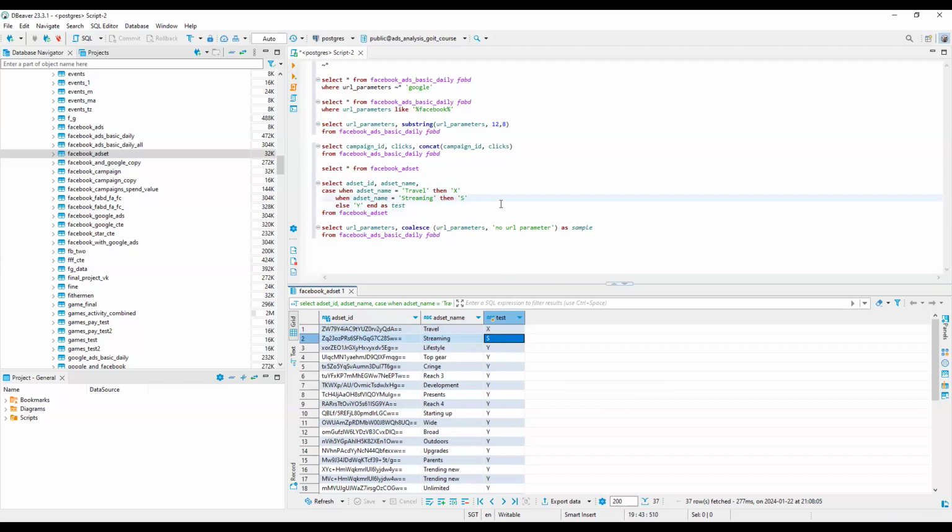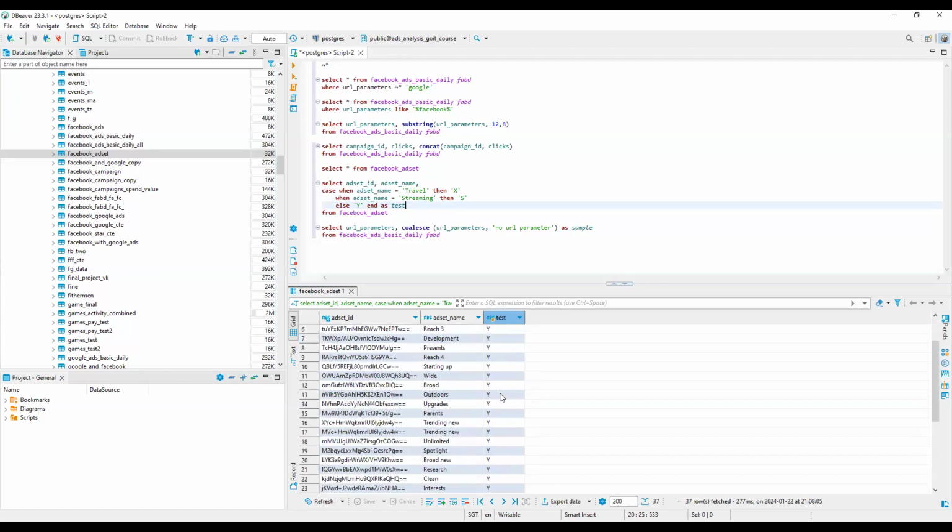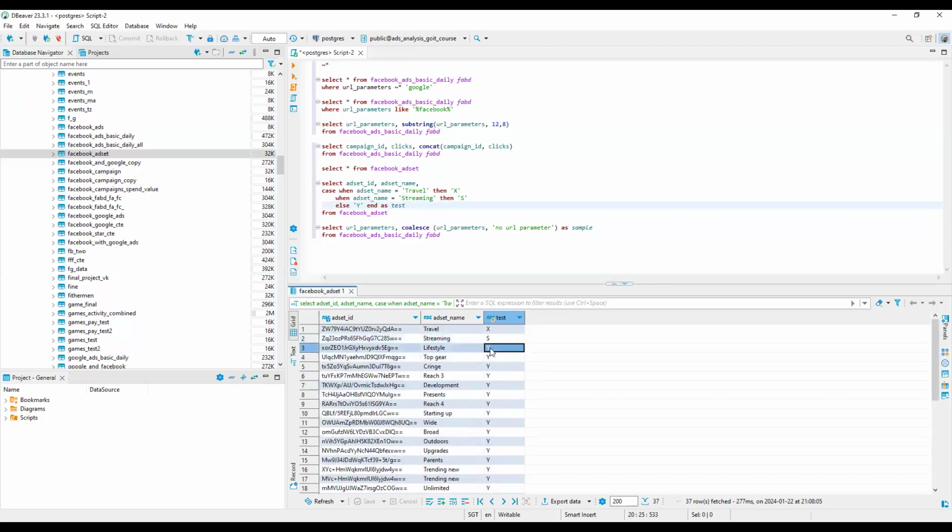So if we input another condition here, we just input another when and then condition and so on, just to satisfy the criteria that you are about to set.